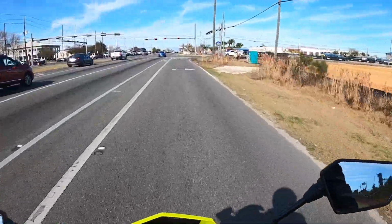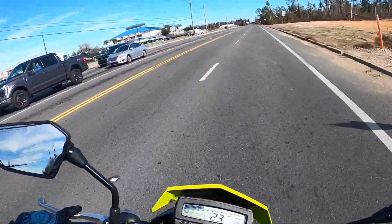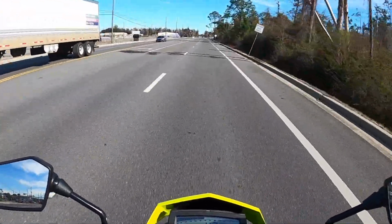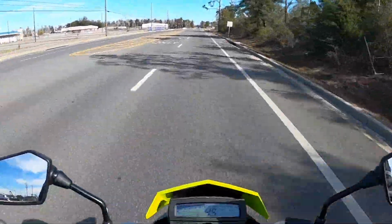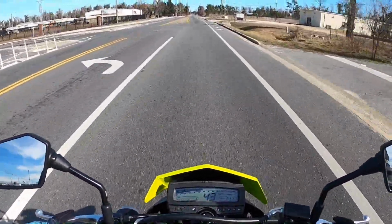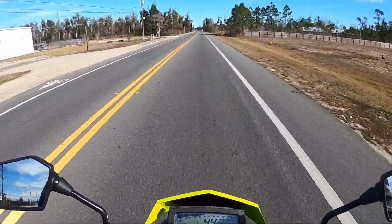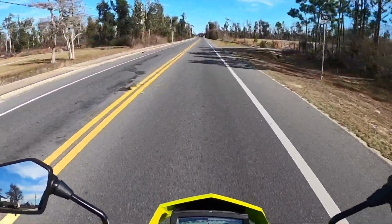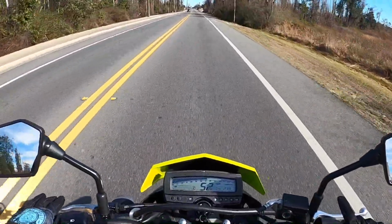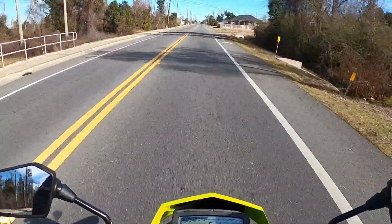Really nimble, downshifts really well. Tires aren't quite warmed up yet, so we are not going to be hitting any corners. It's got a decent little sound to it. I wish it was a little throatier, but still satisfying. And that's something that can be changed very easily with an exhaust or a slip-on. The RPMs go up to 13,000. Looks like we're getting into the red at about 10.5, but really there's no reason to even bring it up that high. It will cruise just fine in the lower RPM range. Right now we're in the mid-range, and very fun. Oh, I love supermotos.